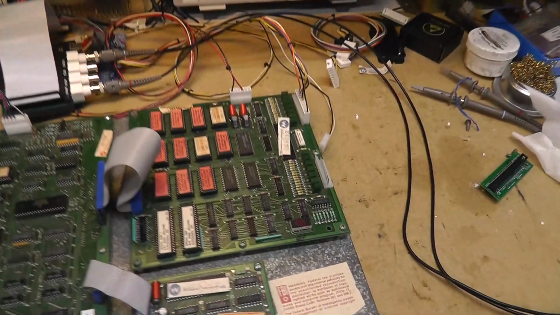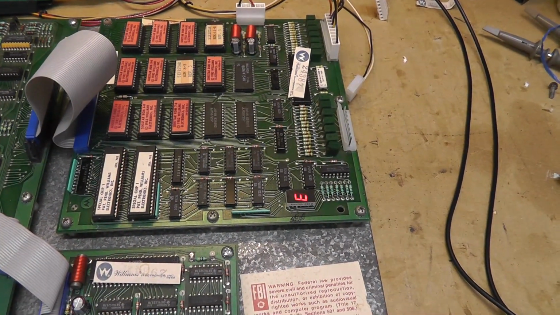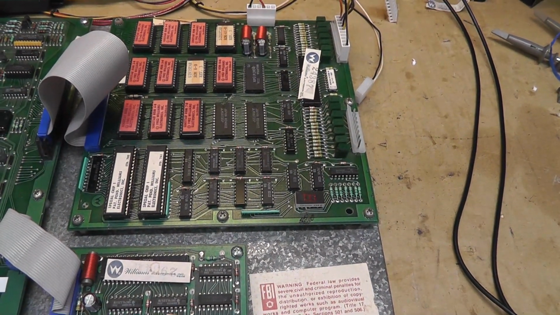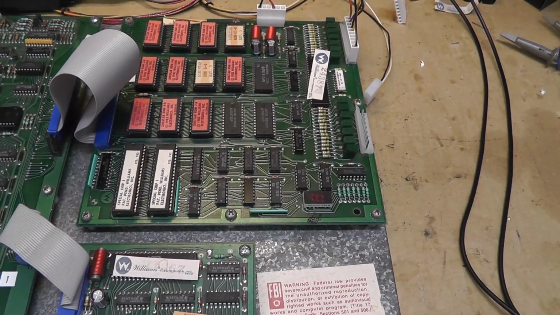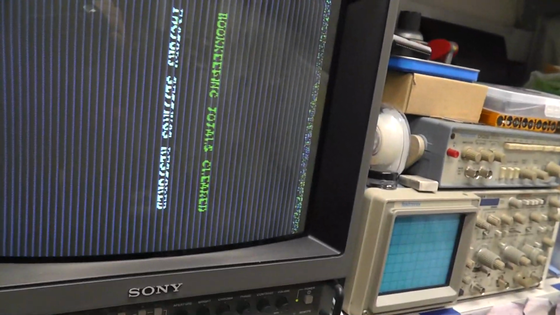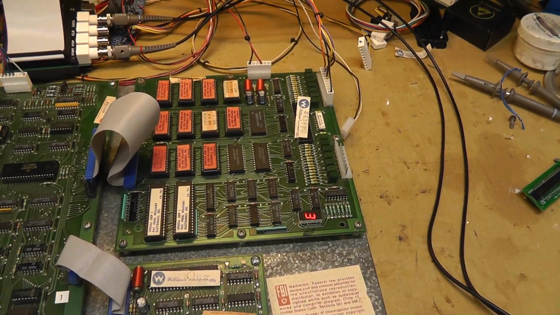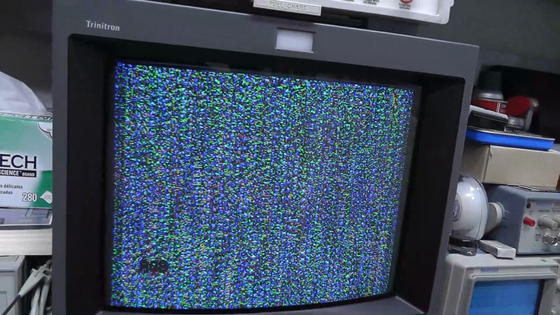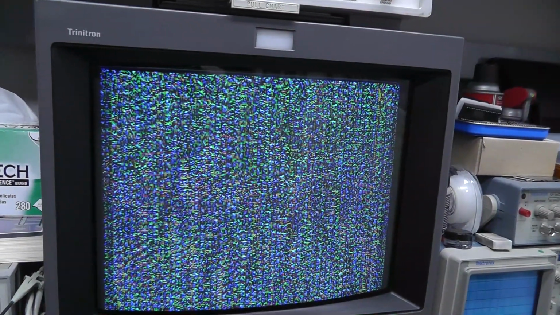Does it boot? Oh, actually I should show you that first. 0, 3, 3. No idea what that error is. 0, 3, 3. And then you can barely see it. It says something, initial tests, maybe results. I have no idea. We'll reset it. 0, 3, 3. And then it flashes again. 0, 3, 3.